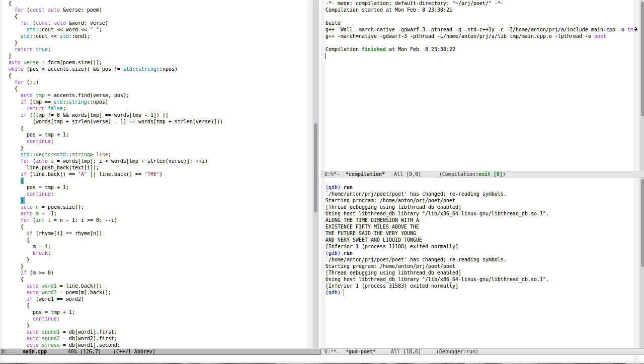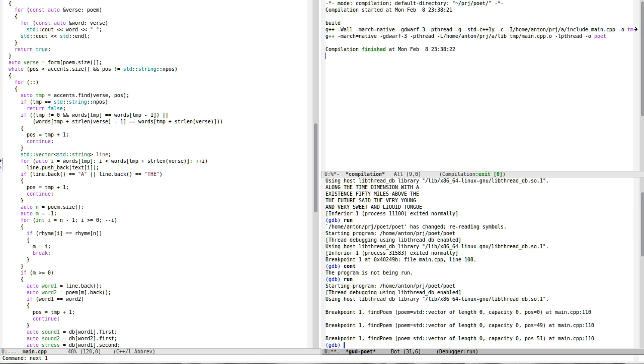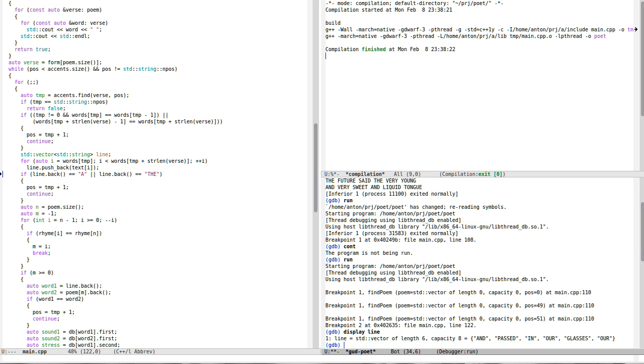young tongue. So let's start fun with debugging, right? Display line and passed in our classes.